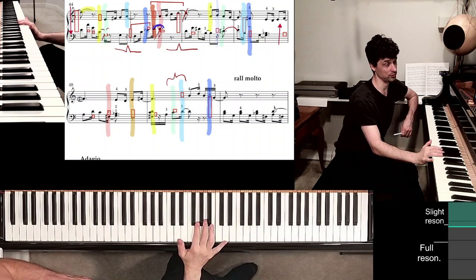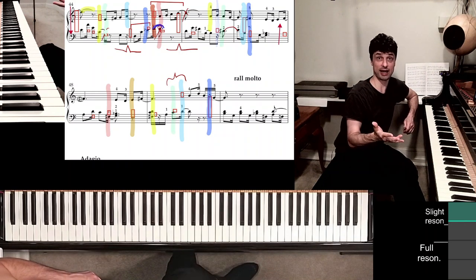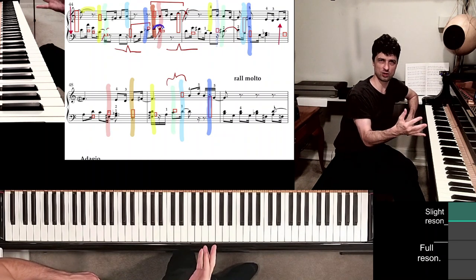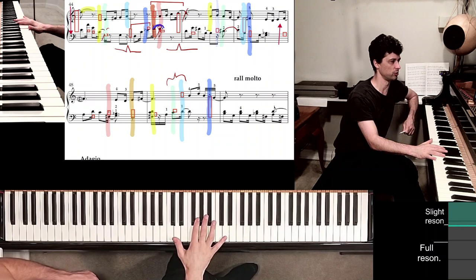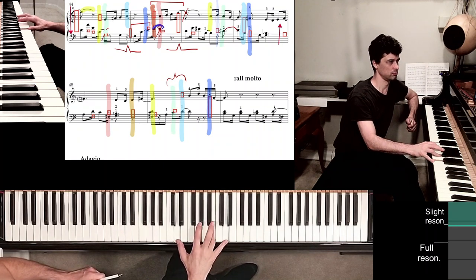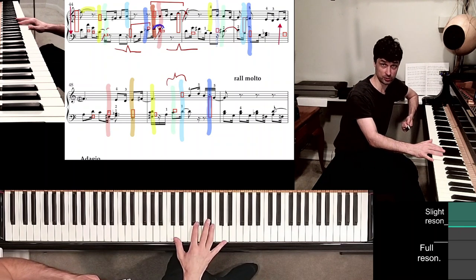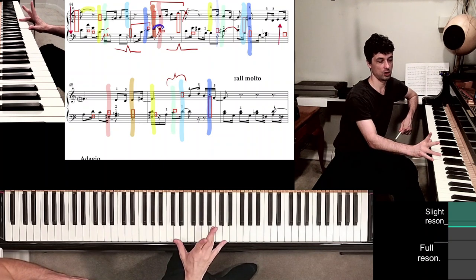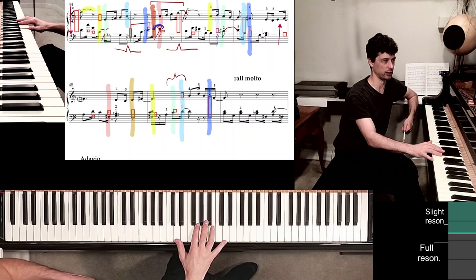How would you go about doing this? Well, a couple of things. When you're at cyan right now, that's essentially the block chord position you're dealing with — a nice G major second inversion chord. And what we're going towards at indigo is another G major chord, but now in the root position. So basically a lot of notes are shared. Therefore we can use that to our advantage. 2 is covering G — we're not playing G with 2, but 2 is resting on that G. Therefore we can be aware of it and move the fifth finger to where the second currently is.